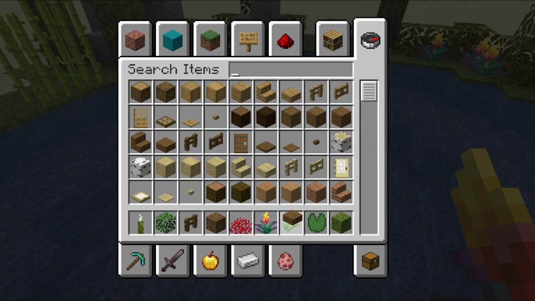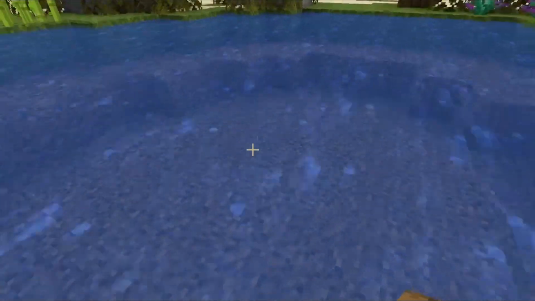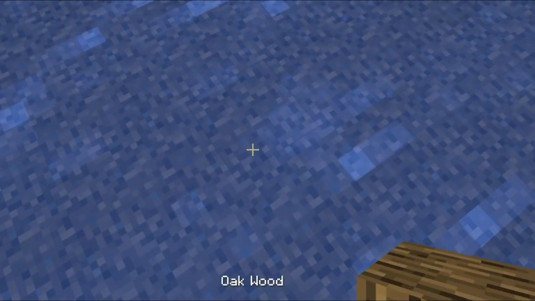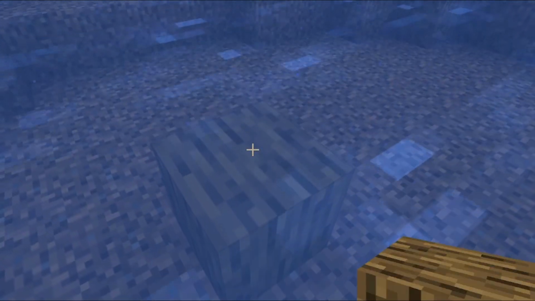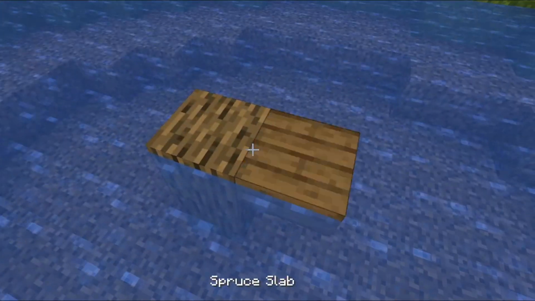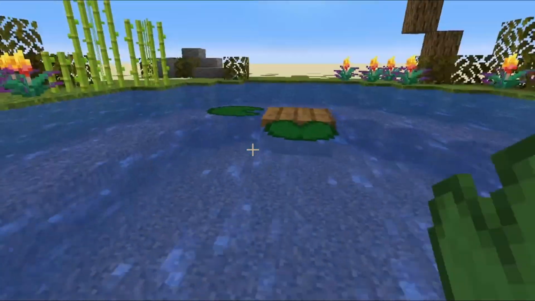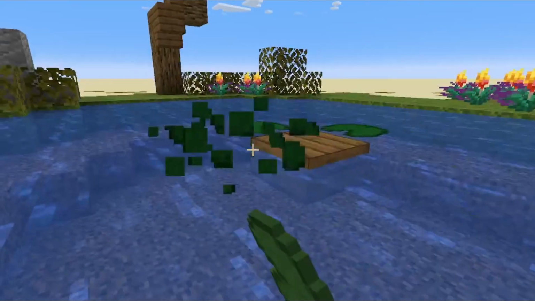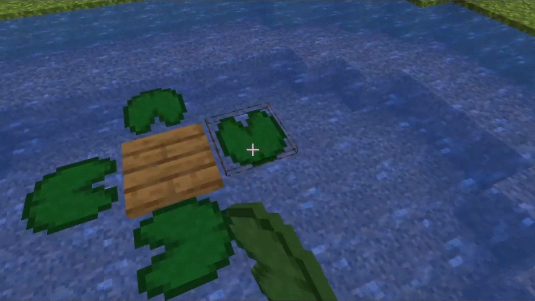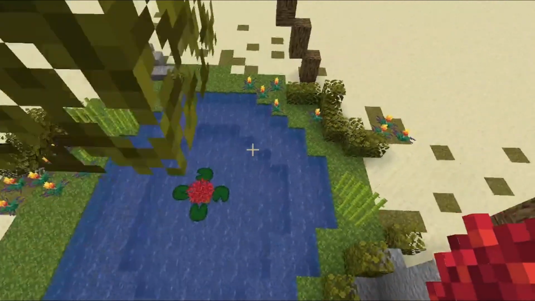So by putting a waterlogged block, specifically a waterlogged block like this, you can put lily pads around. Let me just quickly place this down. Of course this happens. Okay, we just have to put this right here temporarily, and there we go. Now if we put 4 lily pads around this, it looks like the direction is inevitable, but we can place them like this, and then place the fire coral down on top of it, or any color coral you choose.